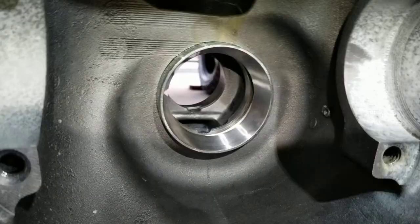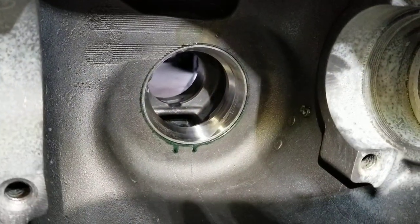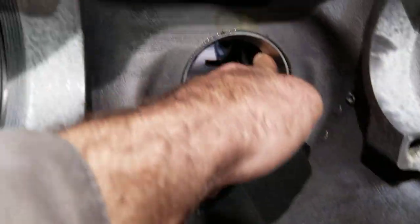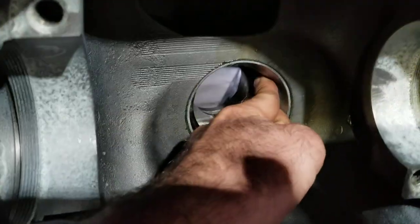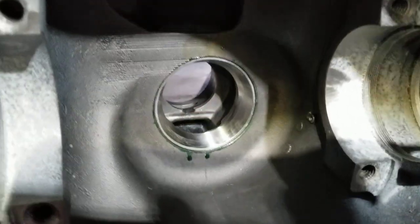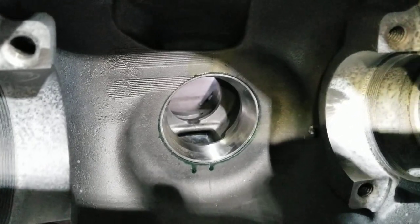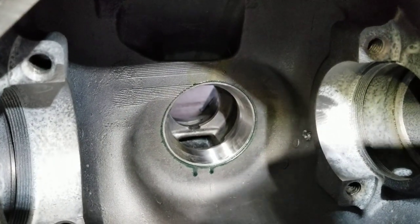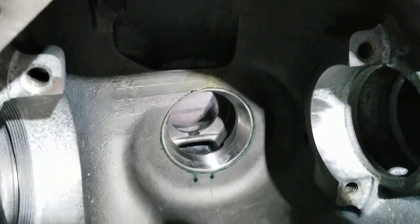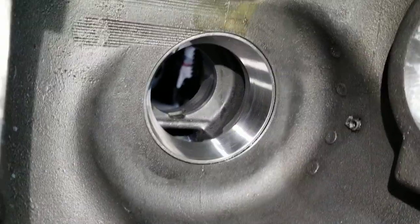Let's rock and roll. Put it in by hand, then drive it in. There it is - I want to say it's fully seated. I can instantly tell just putting it in with the Loctite - it was filling that gap, felt a lot different, felt snug. So if that stuff hardens at 4,000 PSI, I feel confident it'll fill up that gap. This is the test - see how many miles we get out of it. Let's go ahead and do the outer bearing race now.